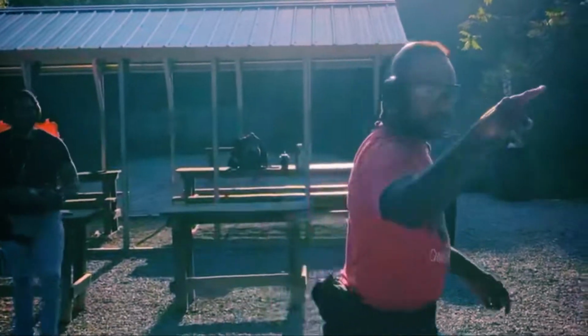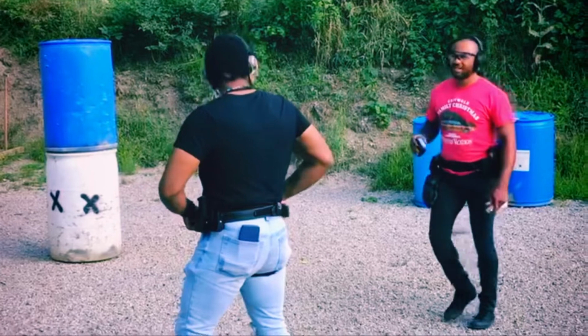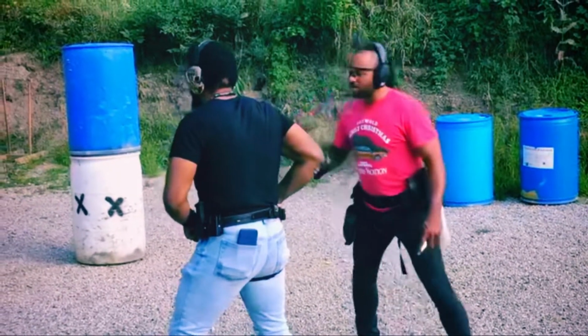That's the frustrating part about it. The suppressor, they're going to be like, oh, no, I don't need that. You're going to be in federal prison. Yeah, I don't know. No, we don't want none of that. Let me get on this side.